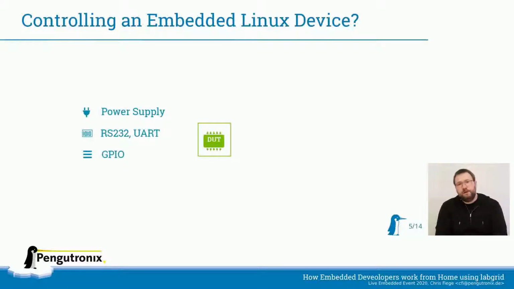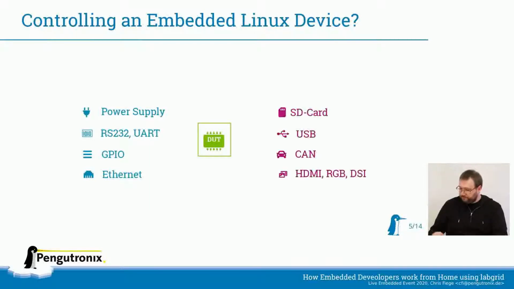The next part you may have is GPIOs. You may want to be able to press a reset button or to press a user switch, or maybe just change the boot mode of your embedded CPU. And you probably want to have access to Ethernet, to your lab network, because that probably allows you to boot your embedded device remotely instead of jiggling your SD card every time you have built a new firmware image.